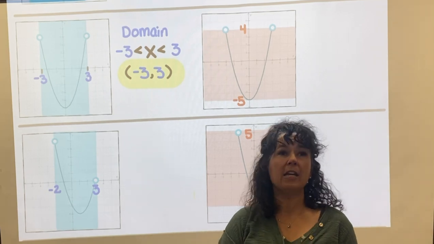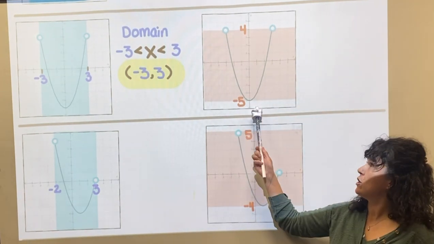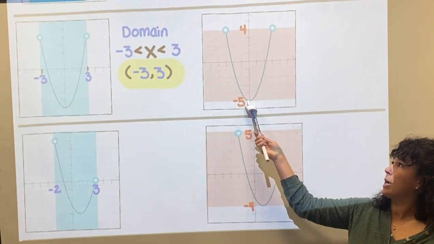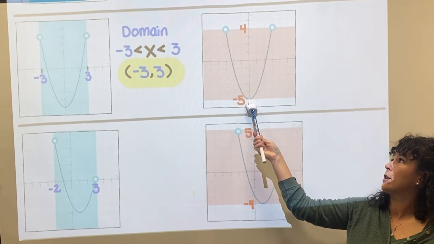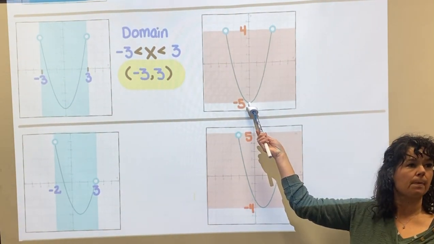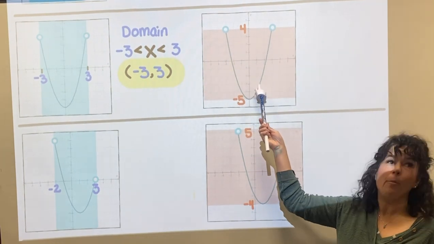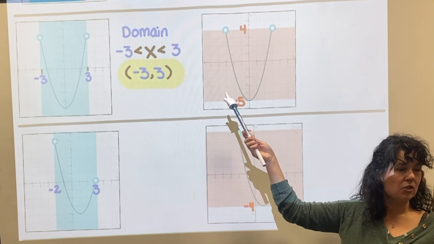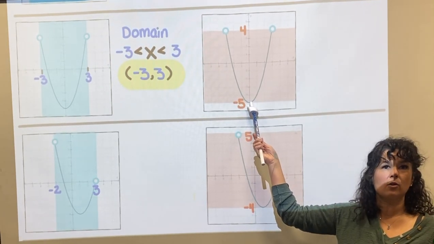Okay, so for range is going to be bottom to top, how low to how high. Now I know we don't see it, but is the point at the bottom of this parabola looking thing here, is this open or closed? Yeah, it's closed, because we plot a whole bunch of points and connect them. So we don't always see the closed dot that was plotted, but it is a closed dot.